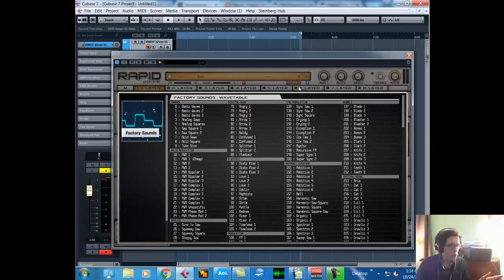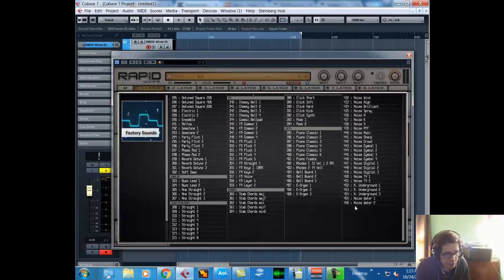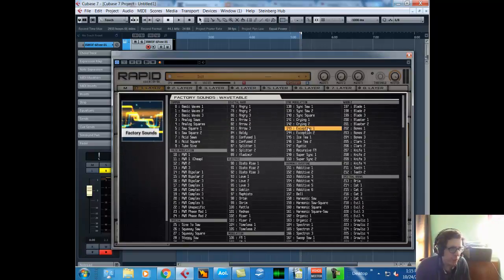These are your factory sounds, your wavetables, waveforms, whatever you want to call them. There are 457 because it starts at 0. So that makes 457. Now, that's a lot of waves. But that's it. Now, this is a $235 synth. I'm on €199. Do the conversion to US dollars, it's $235.